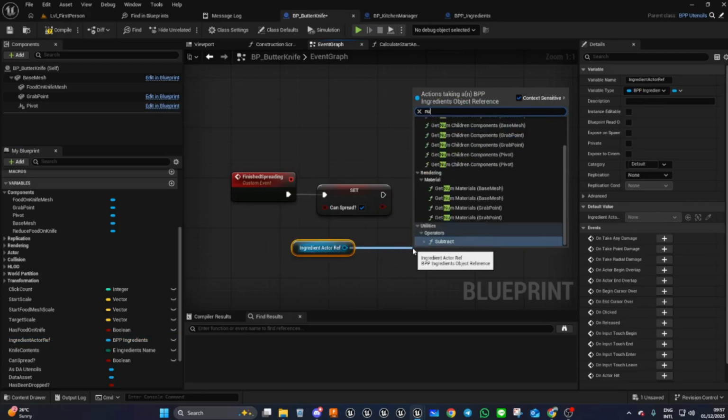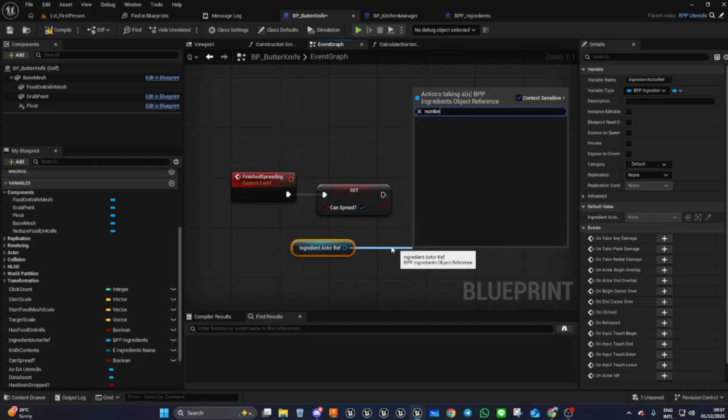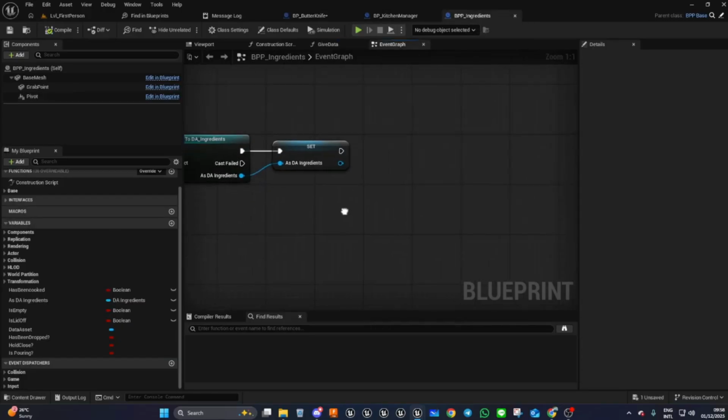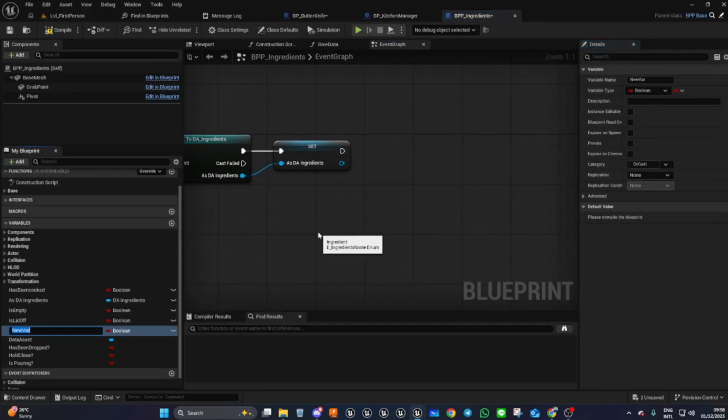We're going to get our number we don't have. Okay, so is that in here? Yes. So BPP ingredients again, our blueprint ingredients. We're going to add another new variable.